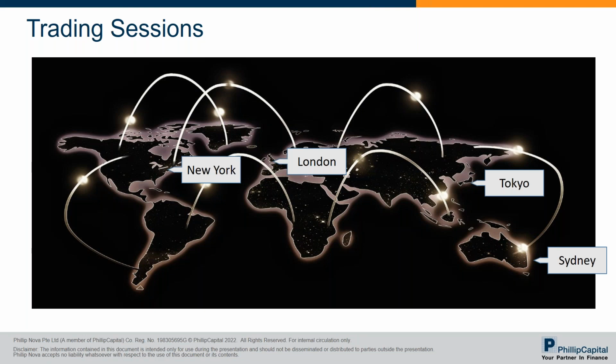Okay, so from Sydney to Tokyo to London, there will be overlap, like 2-3 hours into the Sydney opening, then the Tokyo would open. Okay, so subsequently it happens like this, and at the end of the New York session, the New York session will end, and then the Sydney session will step in to start a new trading day. So this is the reason why the forex market is a market that never sleeps. It basically keeps operating throughout the week, except for weekends and public holidays.